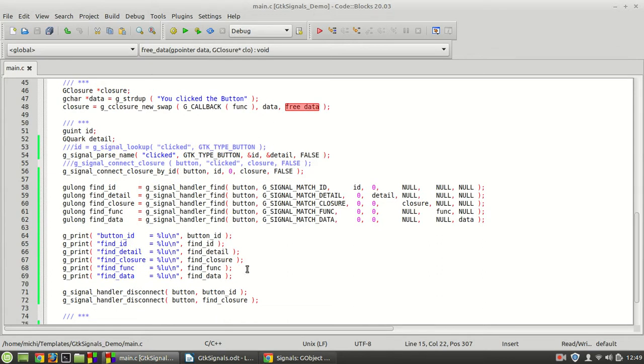You just need to play a little bit with this information, and once you are going to code more and more, you will notice that it is not so complicated, and they are basically helpful. And you know now that every function which you are working with, if you have detail, closure, func or data inside it, you don't really need a special ID. Just with the help of data you can call the GTK handle find on that data, and then you get that ID, and with the help of that ID you can disconnect the thing which you basically connected before, like for example here with the GTK closure by ID.